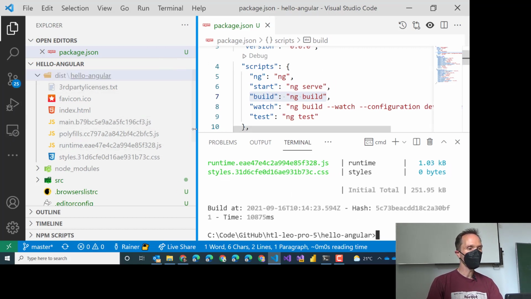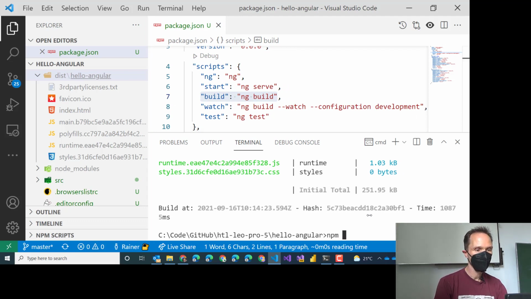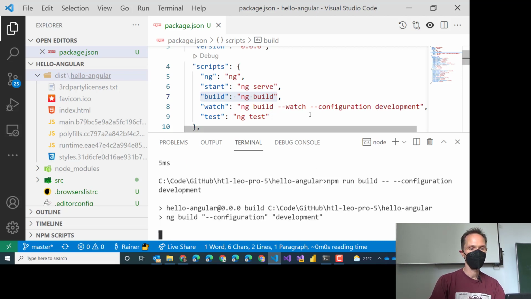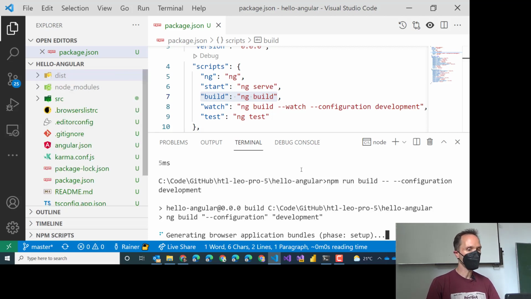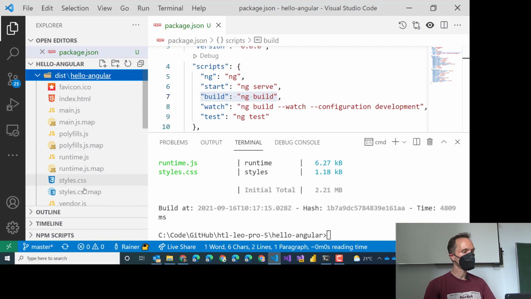Now let's try another build statement. This one is important. Please stay with me. npm run build --configuration development. You also have it written here, see? So I run the build statement again, but this time I'm passing in a parameter that says configuration development. Now if you take a look now at the folder, see it here, it looks a little bit different. The main difference is that we don't have cache busting enabled. That's by design, because on a development server, you typically don't cache.